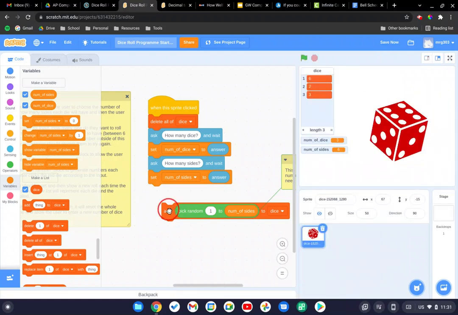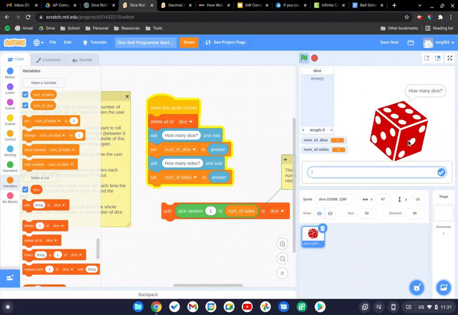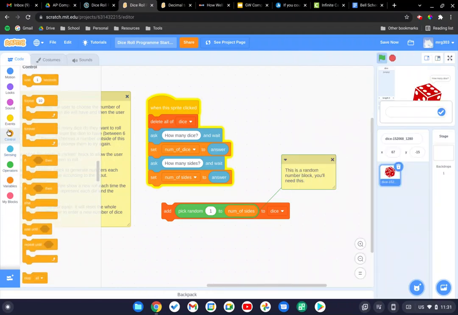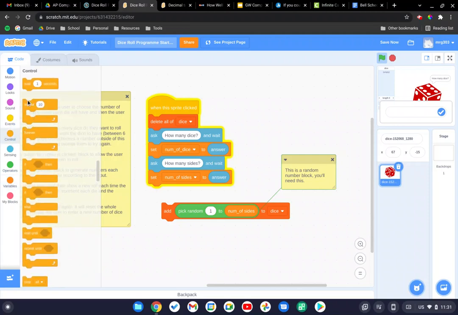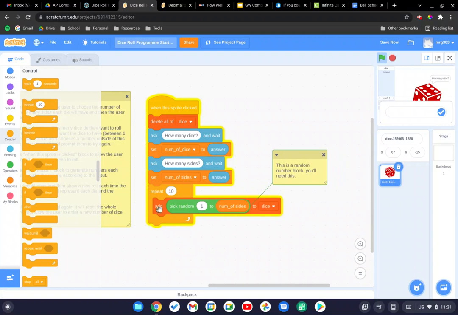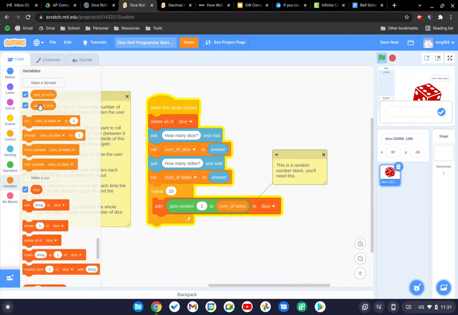Well, I could keep going, actually. But I only want to repeat this block of code for the number of dice. And the reason being, I go to control, repeat. The reason being is if they choose 3 dice, I just want to add a random number 3 times. So I'll grab num of dice and drop it into that block there.